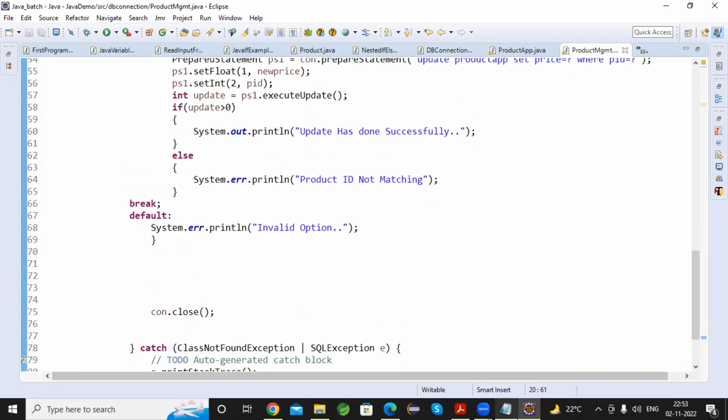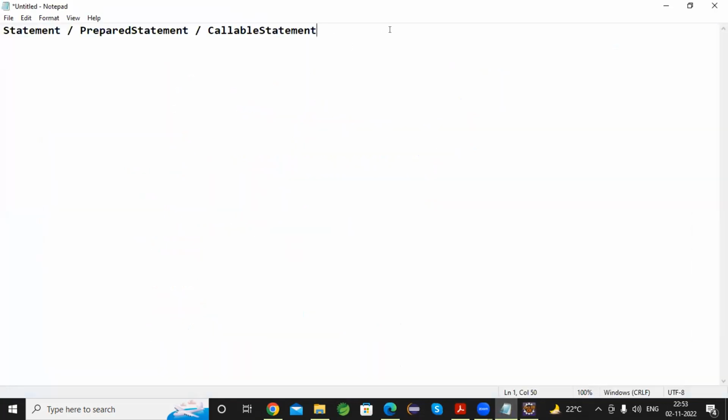And apart from that, I can give you one more: JDBC login application.